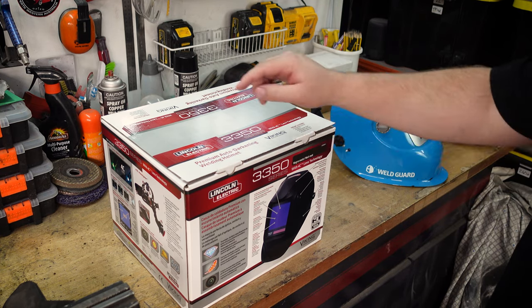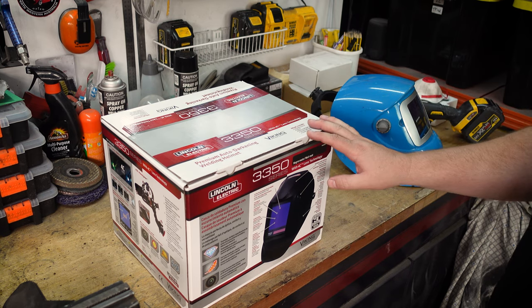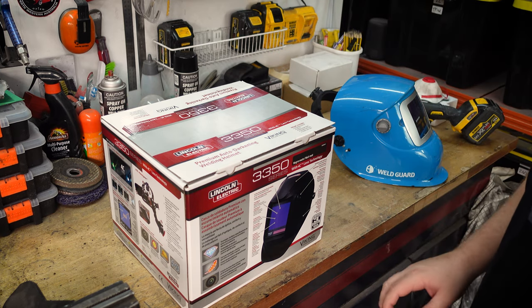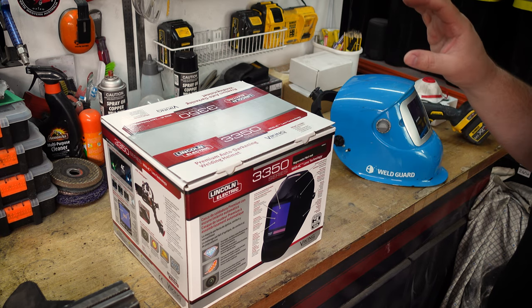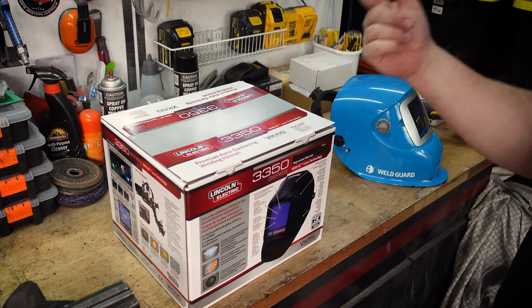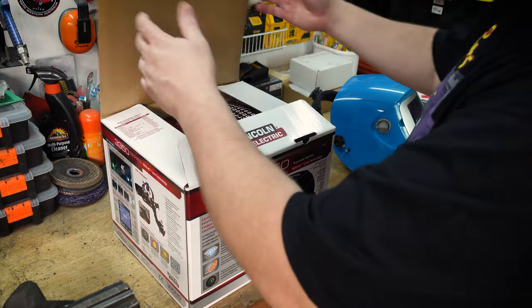Now, Lincoln Electric, yes, my welder is Lincoln, and I've got a few other bits and pieces of Lincoln around here, and obviously I have a fair amount of brand loyalty in my personality traits, but I didn't deliberately buy a Lincoln just for the brand name. I did have a look at a bunch of different helmets, and in terms of what was available in Australia and what met my needs, the Lincoln came up trumps. So let's have a look.